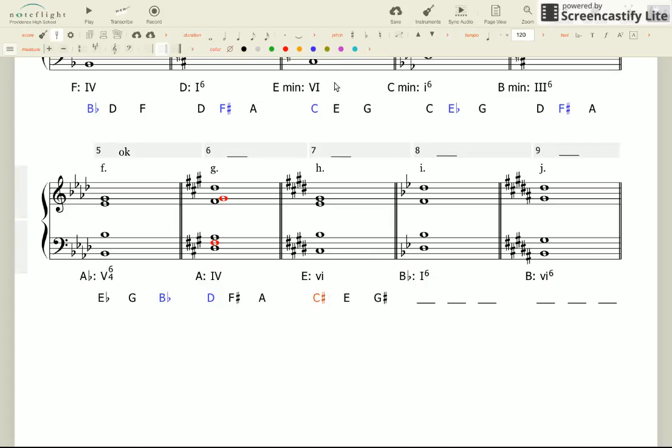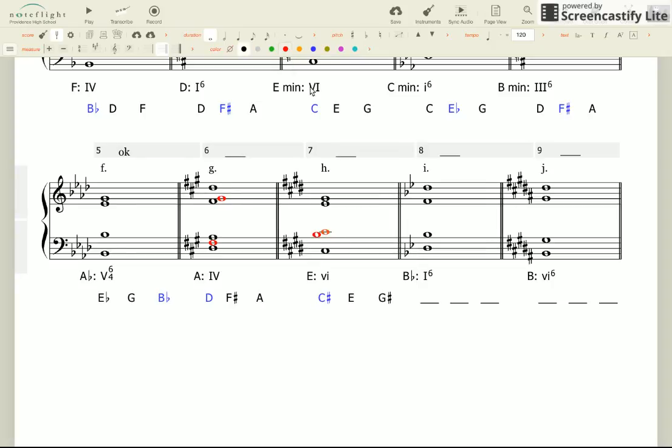The bass note is C sharp. We turn that blue. Look at our chords: C sharp, B, E, and G. That does not belong, so we're going to turn that red. Hit shift, and we'd probably want another C sharp. Since we already have E and G and we have to double something.